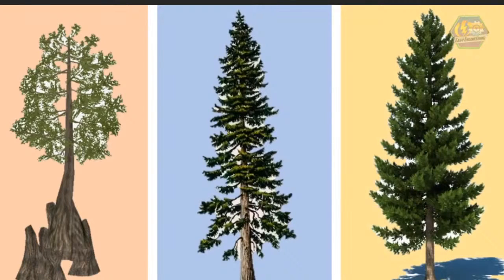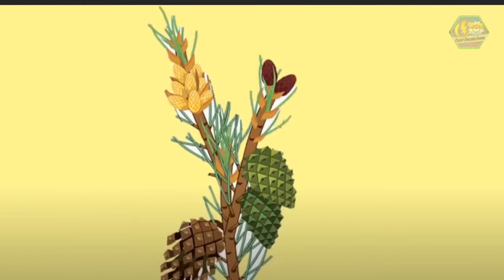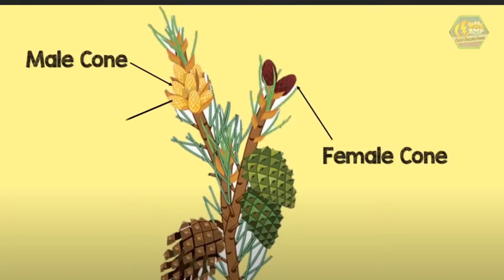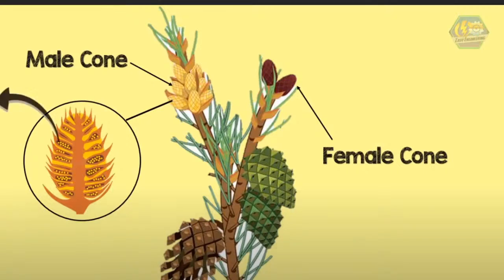Like the flowering plants, the cones have gender. Some of the cones are female while others are male. Attention. Okay, so they have sexual reproduction. They need two different cones to make a new individual. So we have female cones and we have male cones. Attention now. The male cones are the ones that release the pollen.